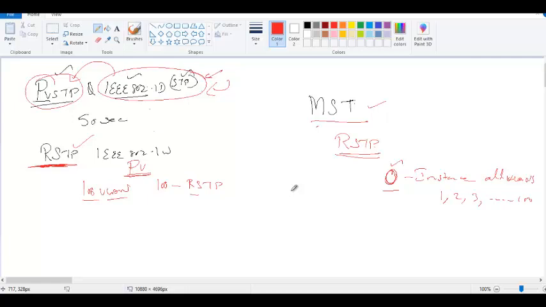So what I'm trying to say here is MST allows you to define the number of instances. For example, when I have this topology which we saw earlier, and 100 VLANs, 1 to 100.